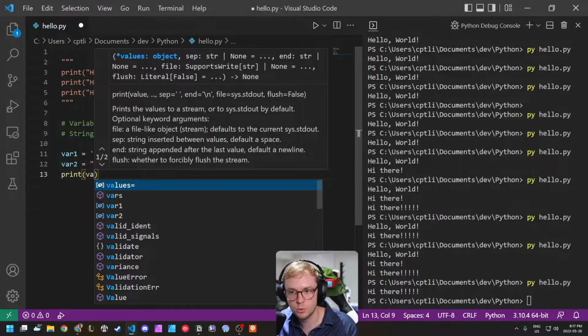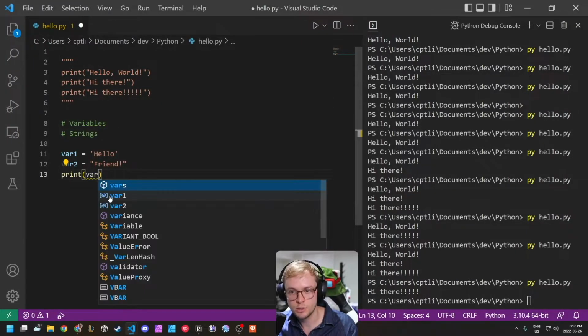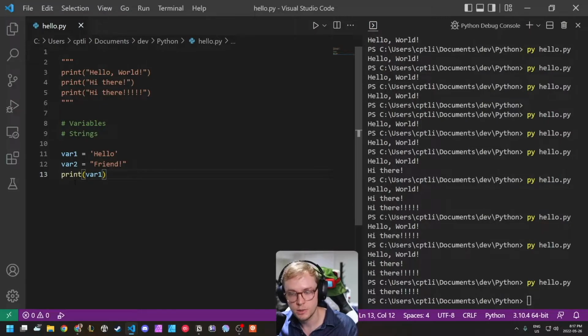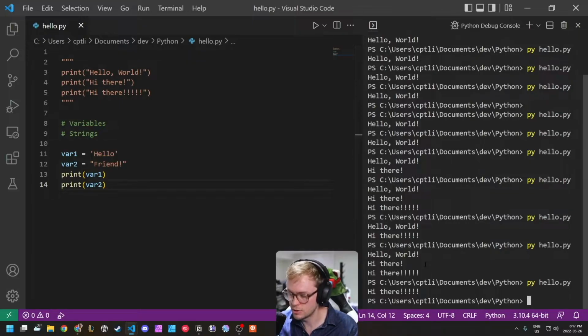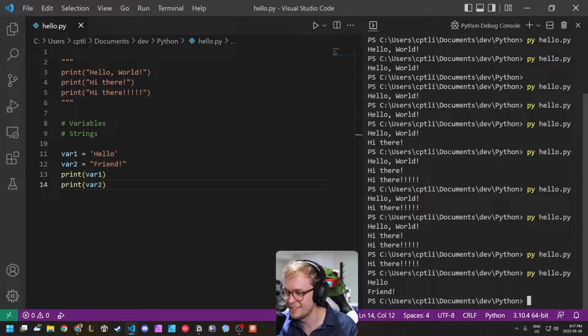So let's see here. We know how to print things already. We were printing out strings already up here, so we were a little bit familiar with strings. But now we can just print var1 here. And what this is going to do is it's going to tell it to print, but it's going to tell it to point to var1. And when it's doing that, it's going to look at this and see what it equals. So when it prints this, this should now say hello. And if we print var2, it should now say friend. So let's give this a try. Perfect. I just scrolled up a bit. Perfect. We have hello friend.